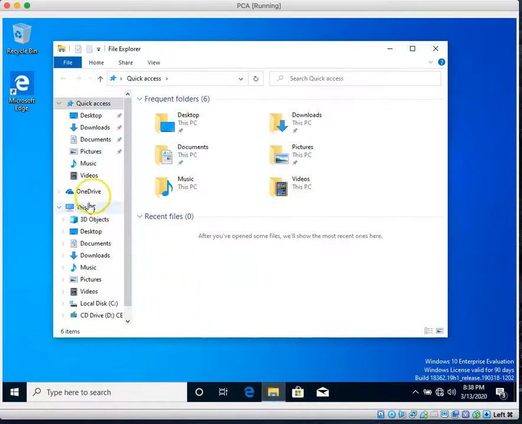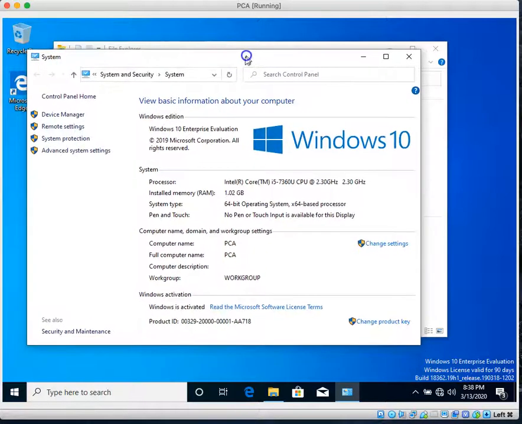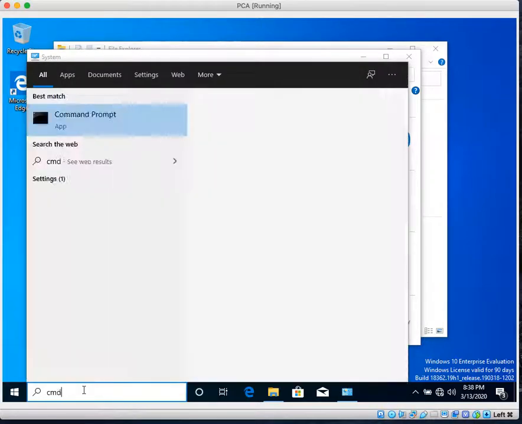I went to the computer settings by right-clicking on This PC, going to Properties, and in here you see that I have changed the computer name the same way I did in server A and D. I also changed the time zone, and I also configured the IP addresses. I made a mistake before. I figured out the mistake, and now everything works, and I tested communication. I can do it from here again.